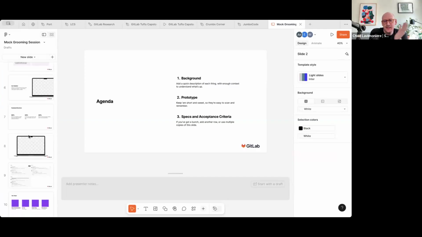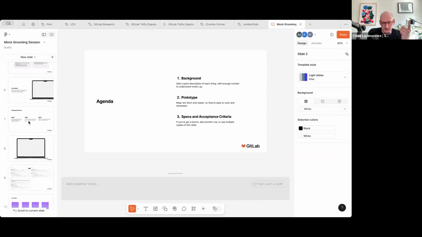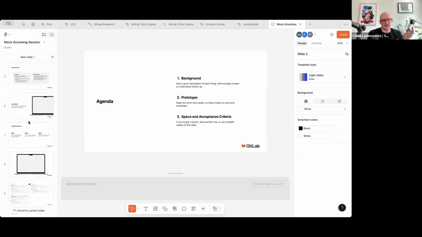Sure. I think that makes sense as a conversation, right? You're saying here's why we're doing this, and here's the problem we're going to solve. Here's our prototype for it, and then that naturally leads into you're just getting more and more specific, and they're asking questions about the prototype. Now you're talking about specs and acceptance criteria.